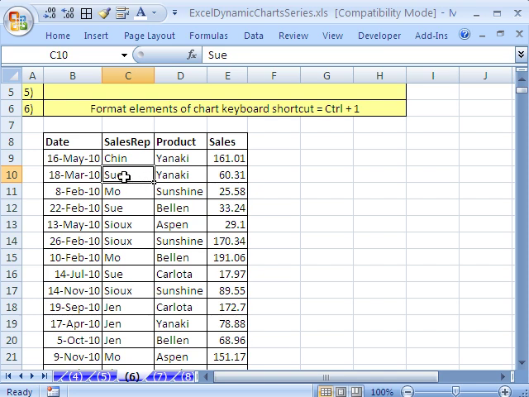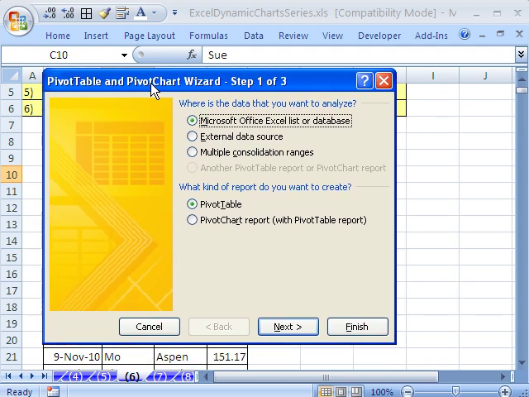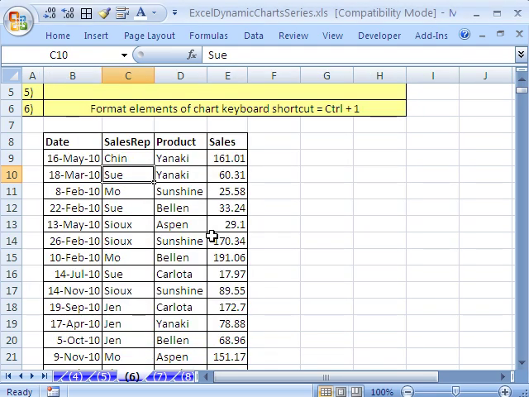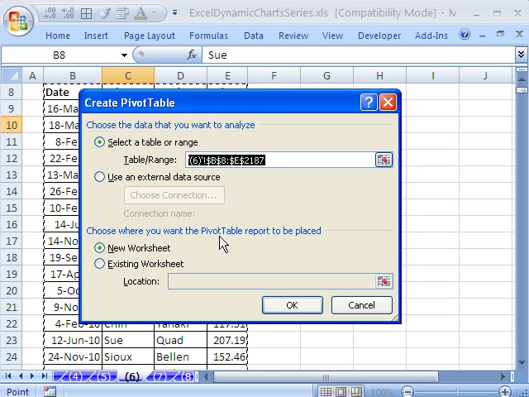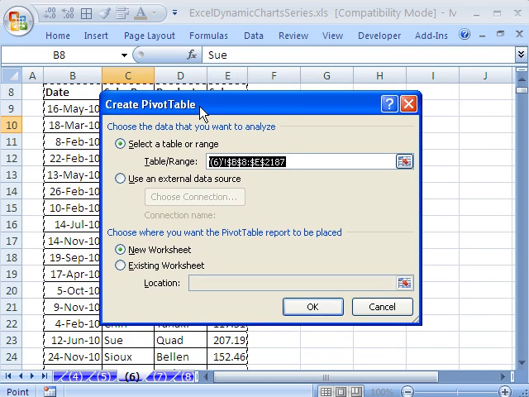I'm going to click in one cell. The keyboard shortcut in 2003 and before is Alt-DP. And actually, this opens up the three-step wizard in 2007. I'm going to close that. I'm going to click in one cell and use the keyboard shortcut in 2007 and 10, Alt-NVT. Now, Alt-NVT is more letters to type out, but it gets you the one-step wizard.